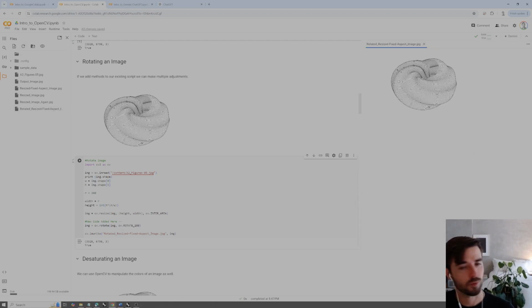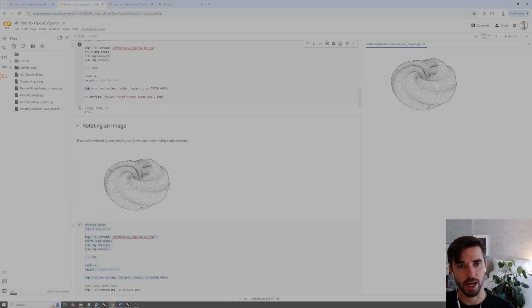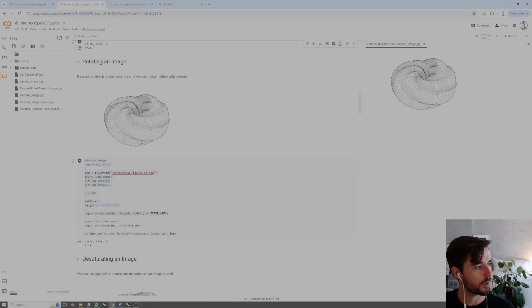We could also just remember the memory of our previous code, and we could delete everything before the rotate and just read in that last image value, meaning the image value that we have in the last code segment would automatically be applied to this next one.